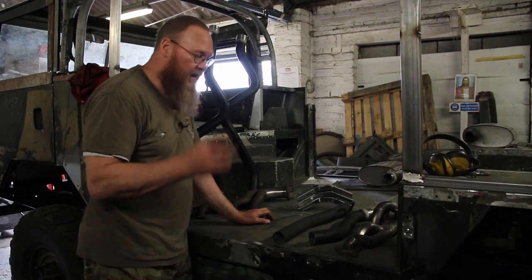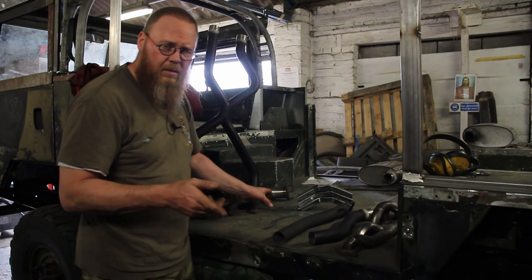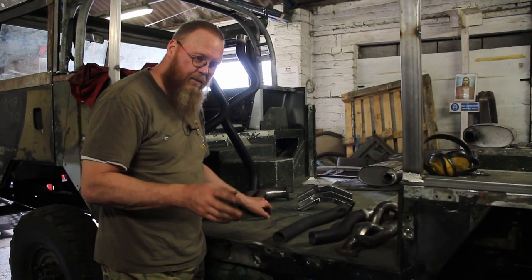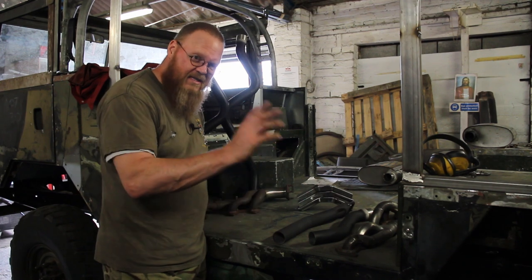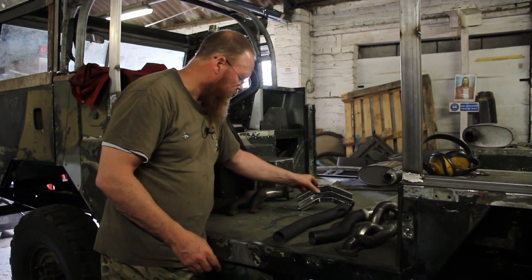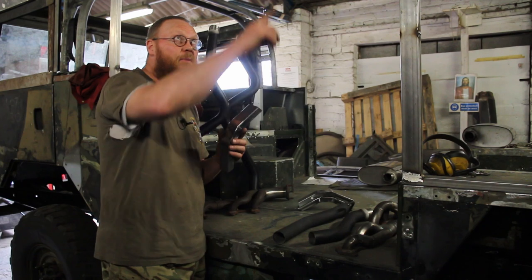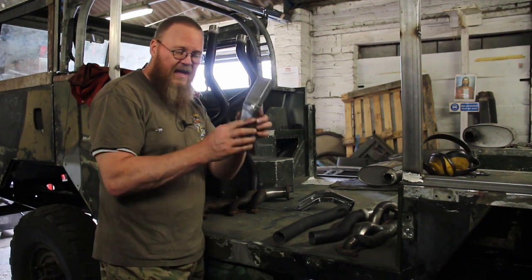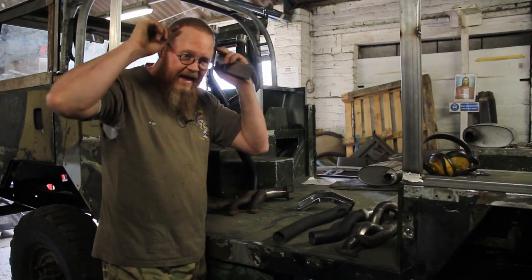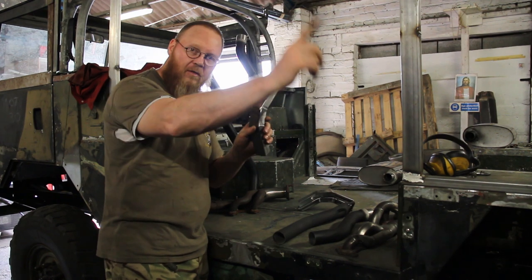I've started doing the framework, so I'll show you the model because I've started doing the model again. You're able to see roughly what it looks like — the shape of the body. These pieces which I've made are for the main pillars; these stand at the top, so just at the front it's got like a kind of hat that comes up and out, and the form follows along the side.